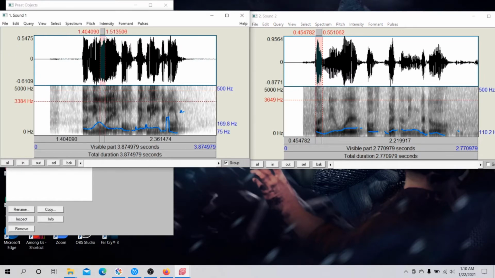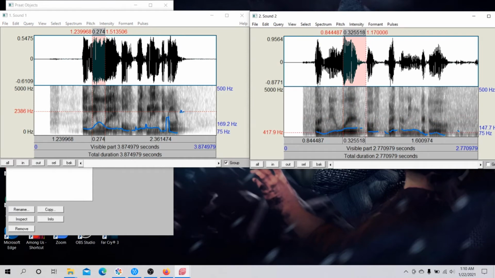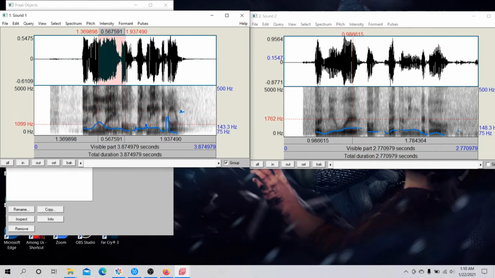This part is a little bit darker, as is this one. So the darker the line is, the more the frequencies can be heard.